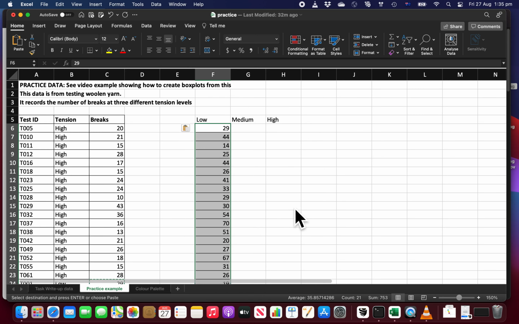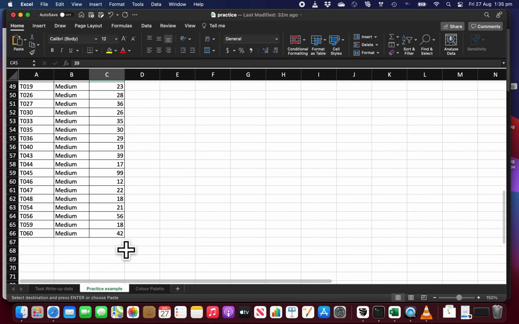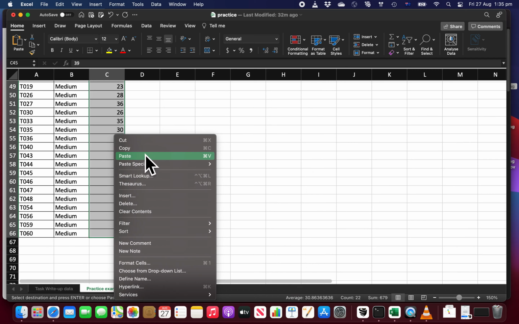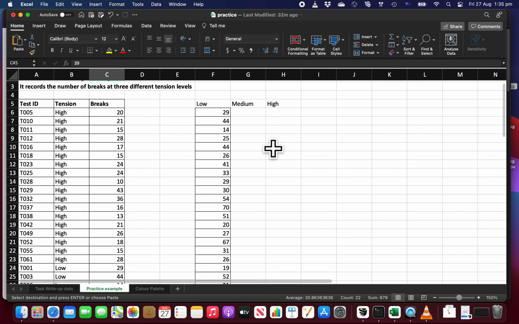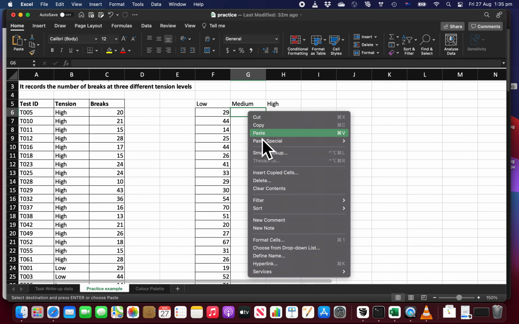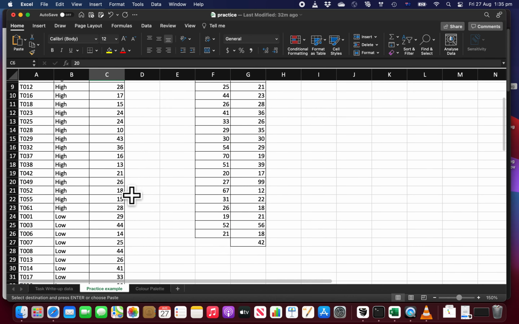Now, if you're familiar with filters in Excel, you could make this a little bit easier by using filters, but I won't go into that here. Next, we want medium. And we copy. And finally, we get the high tension data.